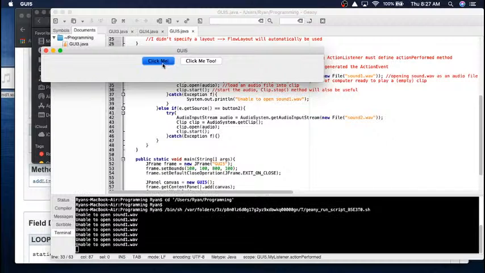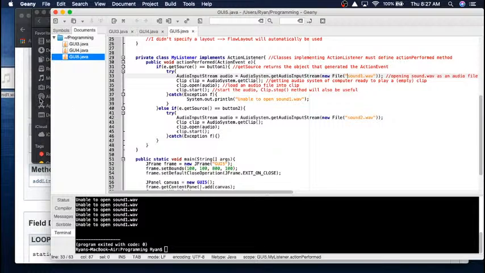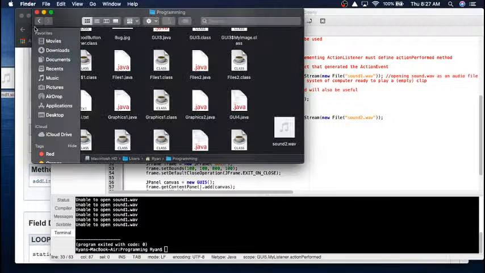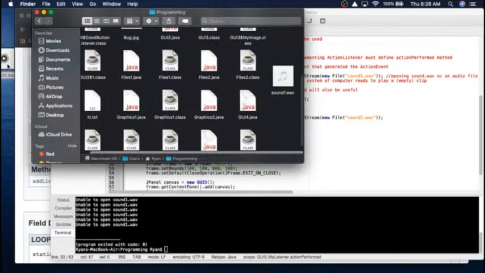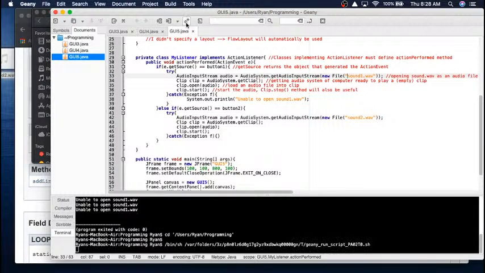And every time I click it, it does that. So that's cool. So what if I move sound1.wave back into the folder, but what if I now remove sound2.wave? Okay, so now it's running again.